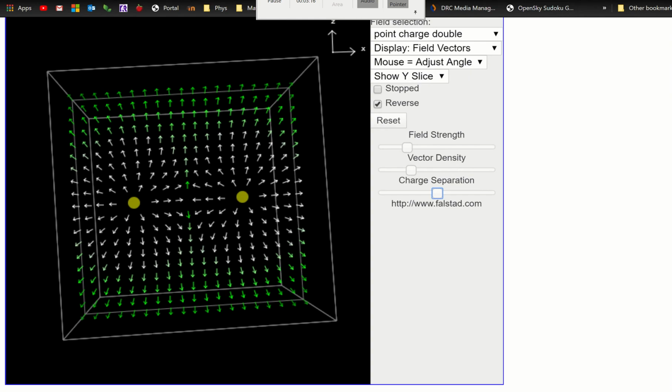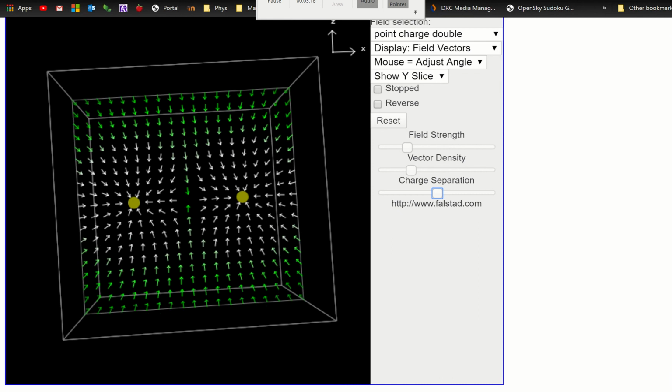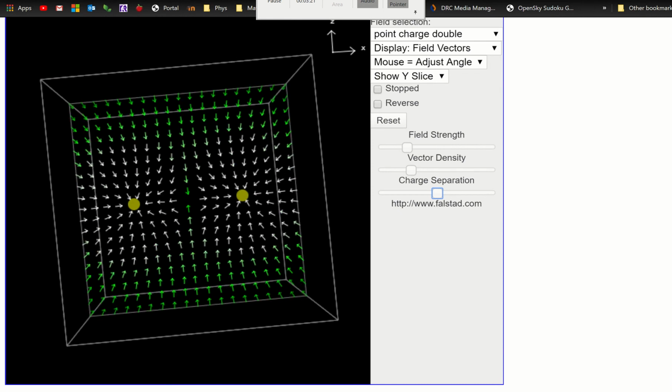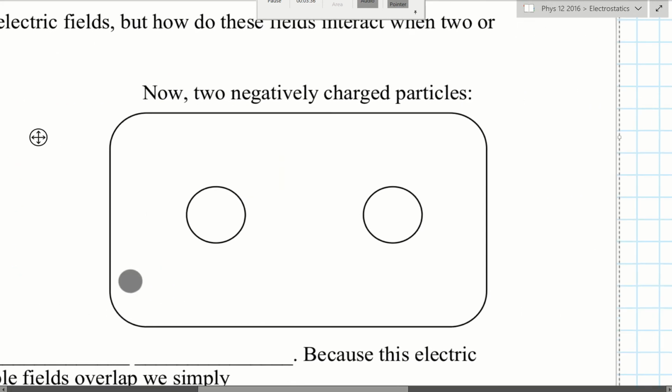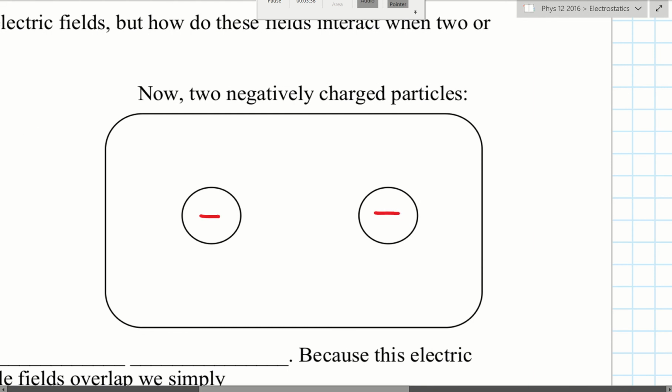Now for negative charge, it will be the same thing, except that I reverse the polarity. So now these two are negative charges. Individually, you can see that the arrows are pointing into the charges, and in the middle there is a line where things are going straight also. So let's represent that in our picture. Right here, for negative charge, let's use red. There is also this line if the two charges are exactly the same magnitude, right? So two negative charges with the same magnitude will look something like this.